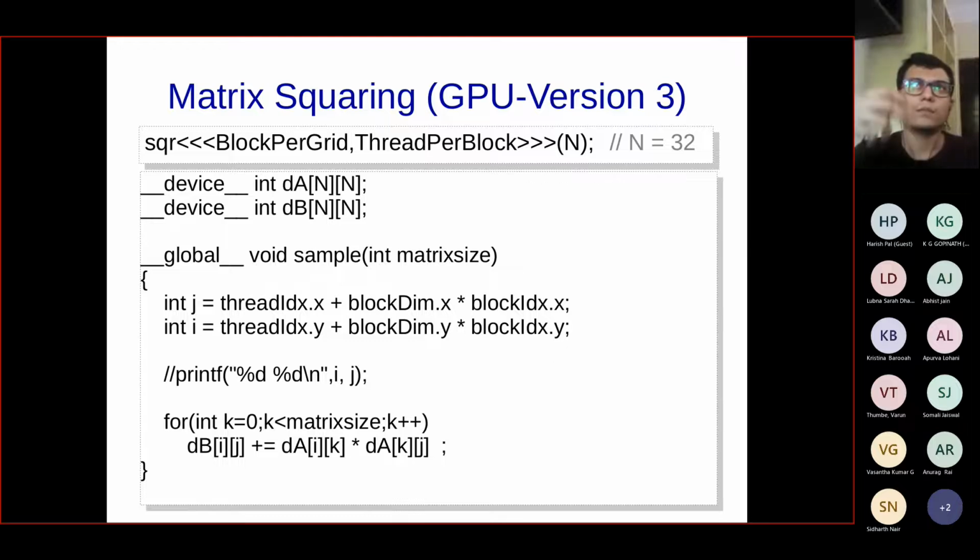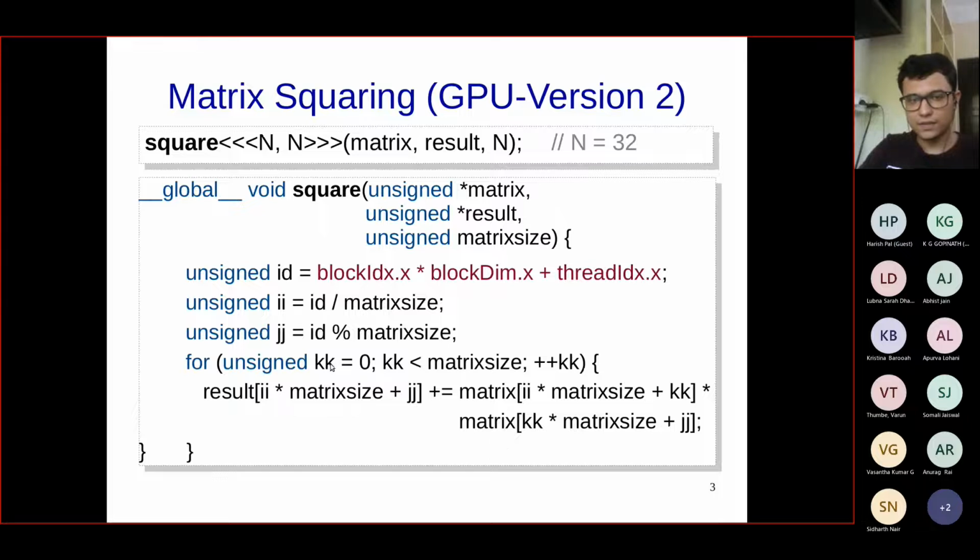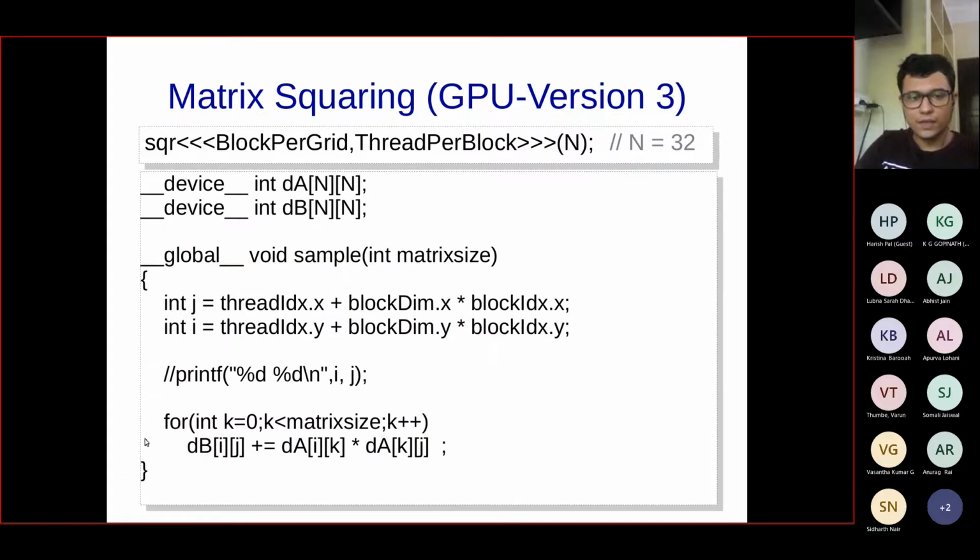And the most important thing here is that we have avoided this complicated formula type of calculation, right? Here, that i * matrixSize + j. Now assume that you are going to even higher dimensions, that is 3 dimensions, then this formula will only get more complex. So that can be avoided by declaring these 2 or 3 dimensional arrays on the GPU and then accessing them directly as 2 dimensional or 3 dimensional arrays. So I hope that this is clear.